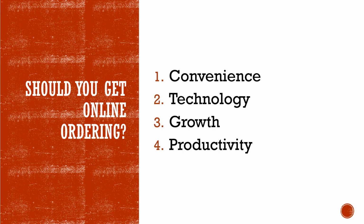The next is that it can reduce labor costs. So you can increase productivity. It decreases errors. It reduces frustration for the employees and the customers. I mean, this one is easy. You remember the parent trying to place the order with the kids in the background? Now imagine if you have a busy hostess with a line of people, phones ringing, people talking or taking orders, and in a rush to get to the next person waiting in line, or just trying to type the order in. There are mistakes, errors, things left out. Then add the possibility of a language barrier, and there is a large room for error.